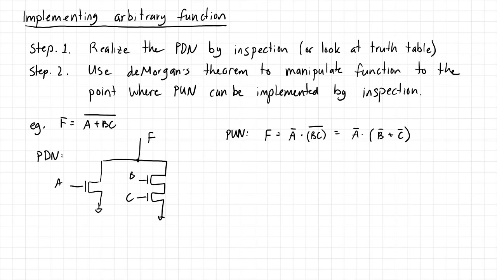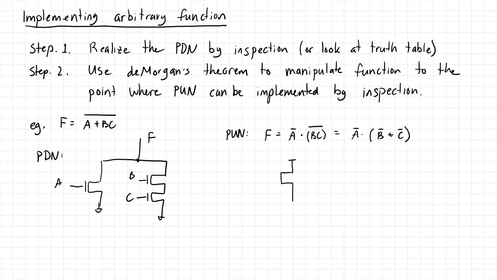It turns out useful constructs for PMOS transistors are exactly the same as they are for NMOS transistors if the inputs are complemented. And in this case, the function has complemented inputs. So what we can do is exactly the same thing that we did for the pull down network, where we do this by inspection. We have A and B or C, and all the inputs are barred here. And so what that means is that when we construct this, A has to be in series with B or C, and B or C are in parallel.